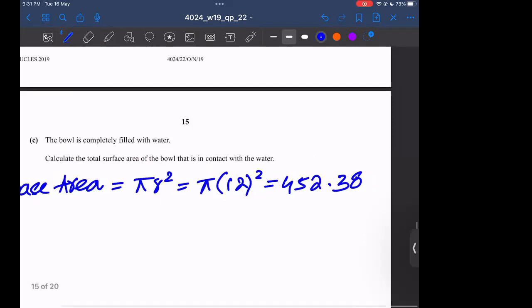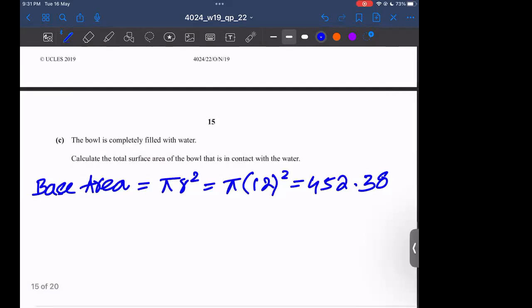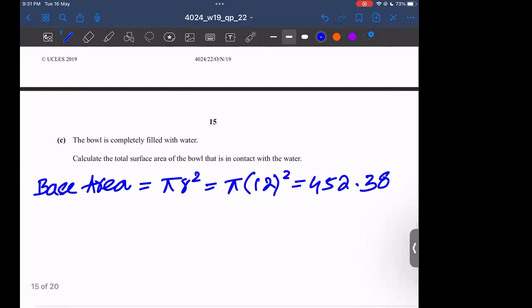The curved surface area of the larger cone, we need to calculate the slant height of the larger cone. And then we need to calculate the curved surface area. So what is the slant height of the larger cone? See, I'm again going to put up the formula of Pythagoras. We have the right angle triangle here. Slant height L square equals 16 square plus the height, which is 15 plus 45, that is 60 square.